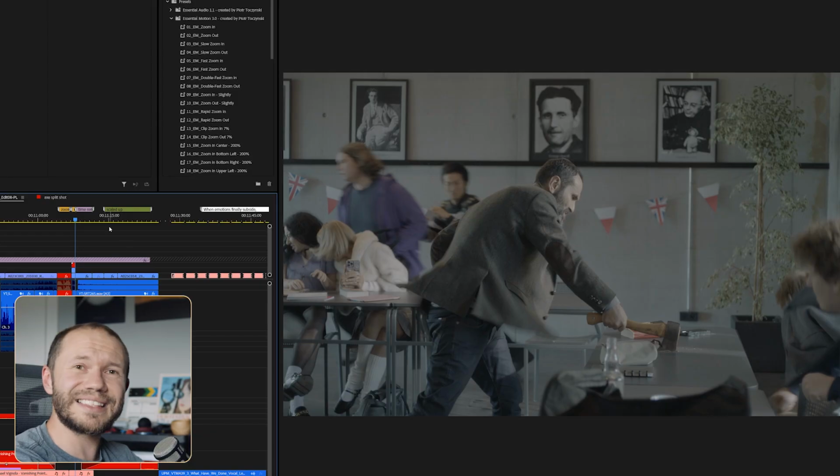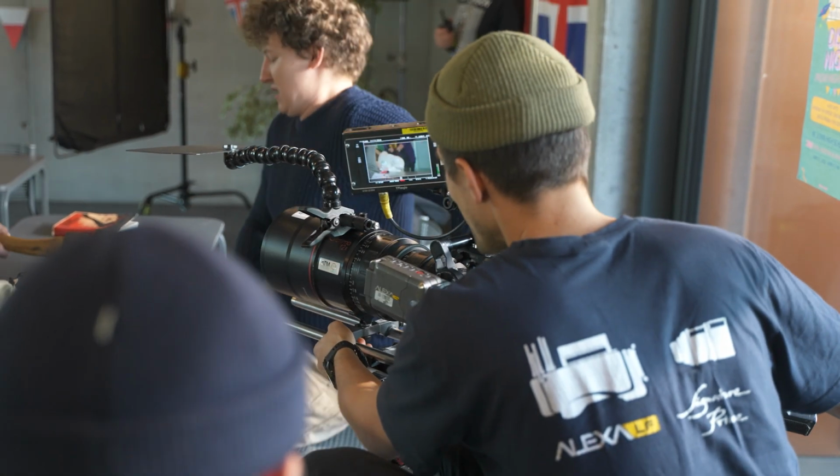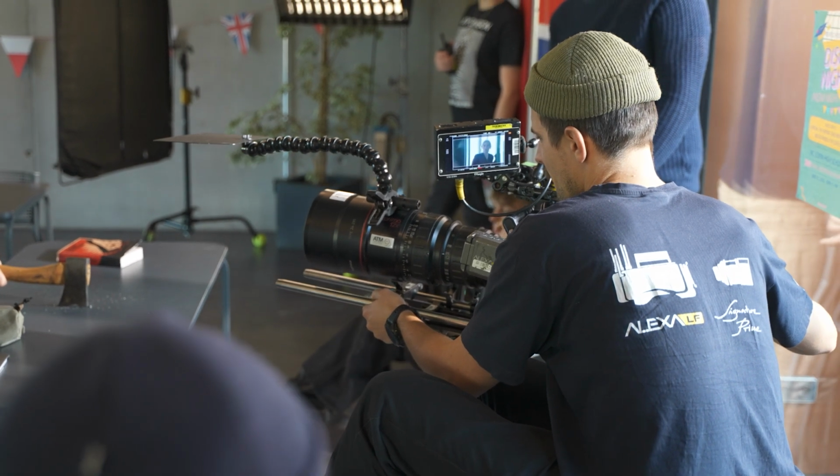But if you would make this shot static, like it was shot, it wouldn't feel right. It was very important for that reason to introduce that wiggle, to introduce that zooming, to introduce that movement in that shot for those 20 frames. And that's it. You would probably suspect that those zooming shots were done with Essential Motion, but no, those were actually done with a transfocal lens. We're very proud of these shots at the end.